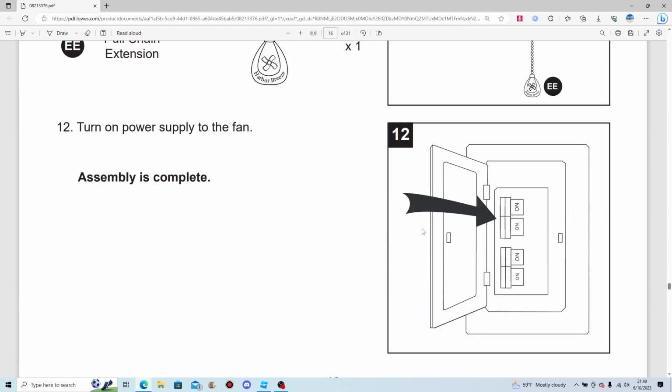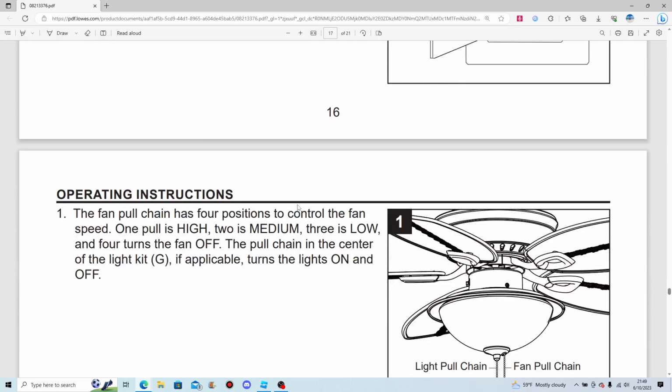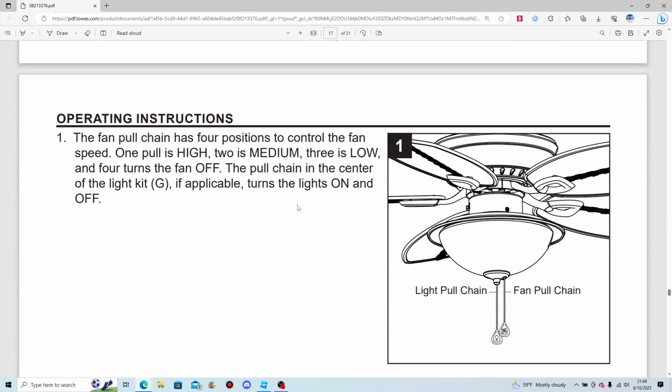Turn on power supply to the fan. Assembly is complete. Looking good there.